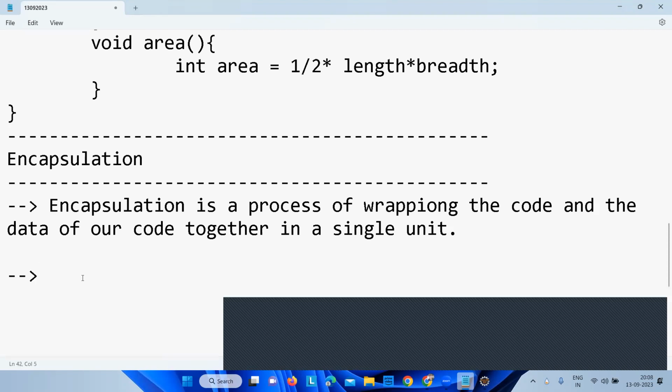To make our variables or methods encapsulated, we use a keyword called private.